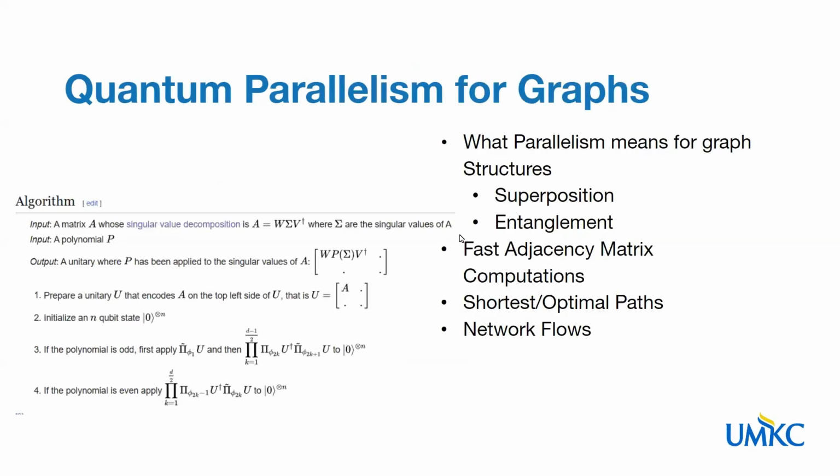Quantum parallelism for graphs. With graphs, you have that combinatorial complexity. How many paths can you find in a graph? How many subgraphs exist in a graph? For an item with 100 nodes, the number of possible combinations may be in the hundreds of thousands or millions. It would be really nice if we had a way to represent millions of representations at once.